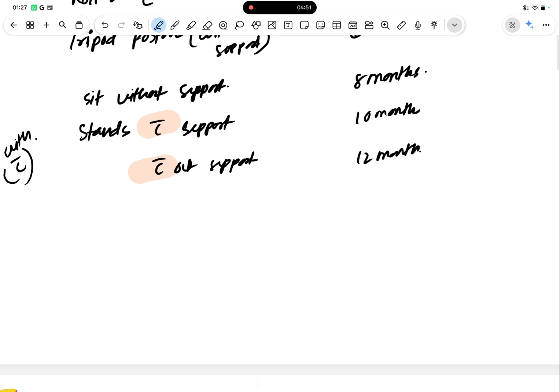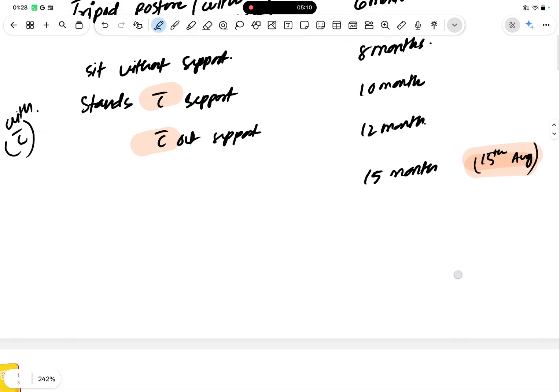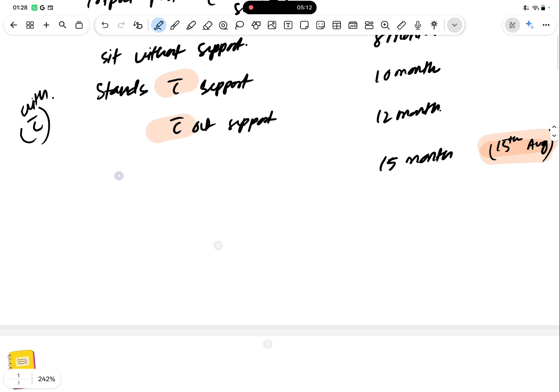At 15 months of age, in India, the 15th August is Independence Day, right? So it is a short form which you can remember, which is independent. So at 15 months the child walks without support.